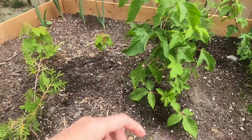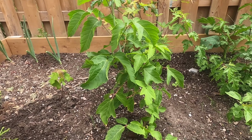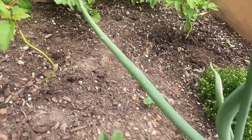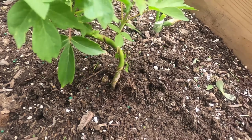And these maples, I'm not sure, I forgot which one it is, but I wired these before. It's not a video, I just did it just for fun, just to see how it goes. And I don't know if you can see it, but these have grown a lot, so that's a bite mark. The wires started, this one's really obvious right there. So I took all the wires off. Even this small one has bite marks everywhere. So these guys grow really fast, so I took all the wires off.